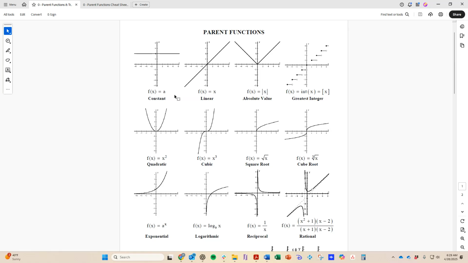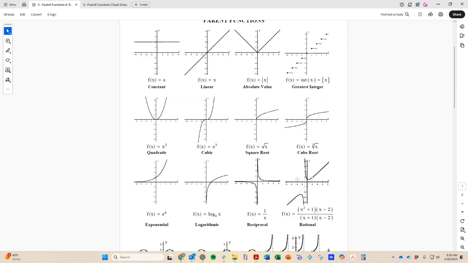And you can see there's all the ones that we saw before: constant, linear, absolute value, quadratic, cubic, square root, reciprocal function. But I've also added a few here, like cube root, which is a new one that wasn't on the previous slide that I showed you. Exponential, logarithmic, rational. Those are some that you didn't see before. But anyway, just wanted to put this out there, and I'll give you a handout with this on it. And this is just a little more comprehensive version of parent functions.